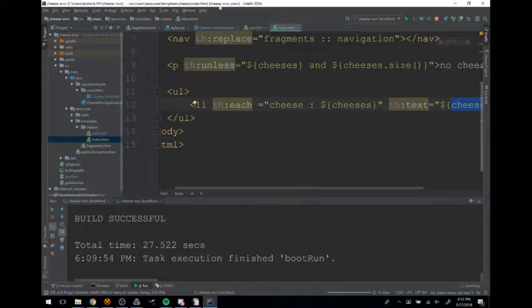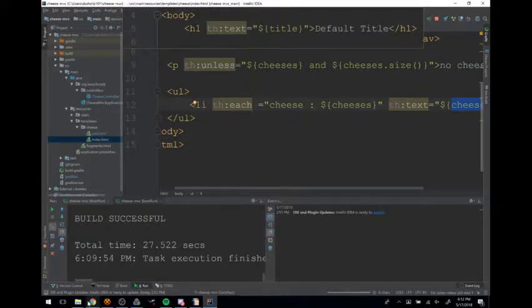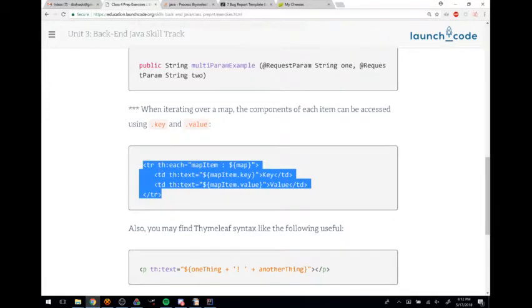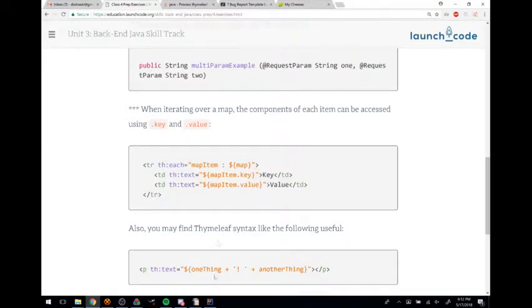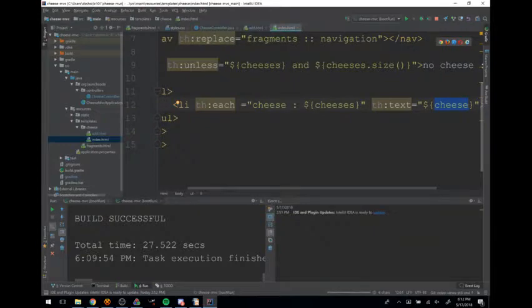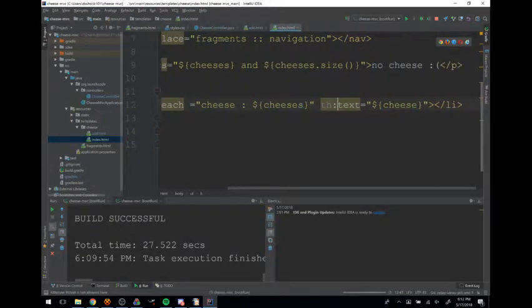Let's see, do I want this to be a list item? This isn't a list item. This is a table. I don't know that I want that. Now let's just see if we can modify what we've got here. So this is a hash map now. If I want this to be the name of the cheese, what should I put? Dot key. But then I also want to put the description in there as well, right? So how can I add the description on as well?